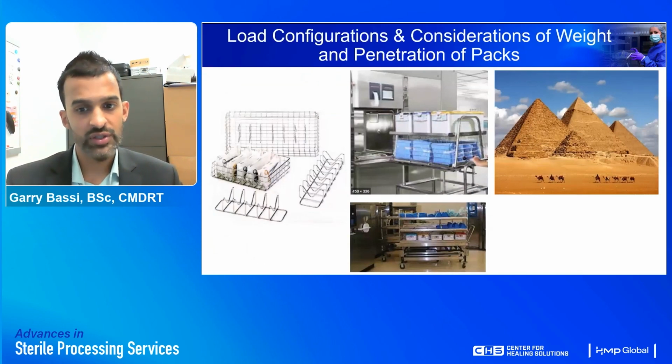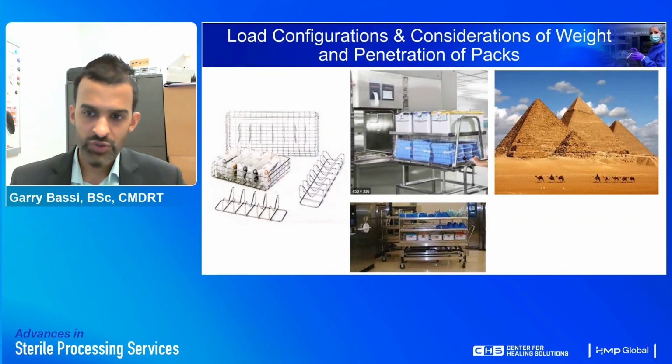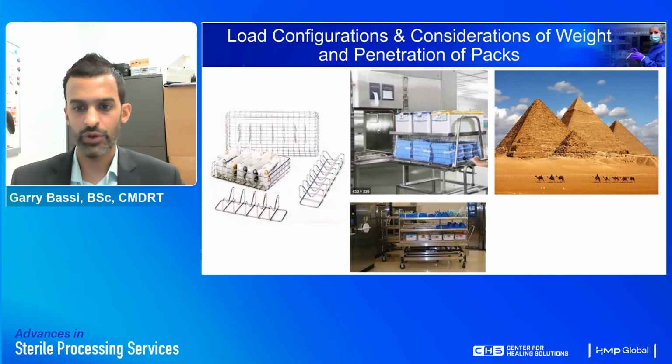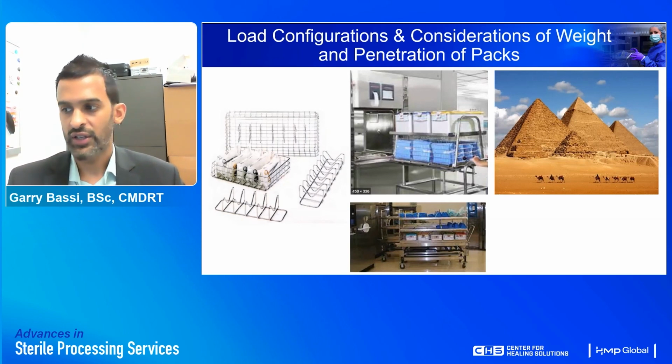Load configurations. Load configurations are very important to get optimum steam sterilization. Particularly, I like to think of it as a pyramid structure where we put the heaviest mass at the bottom and the lightest mass at the top. As you can see from the first picture in the middle there, you've got containers sitting over wrapped items. This is usually not a good situation, where steam will condense at the bottom of the container and drip onto the packages.